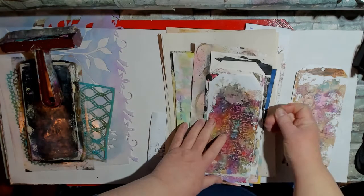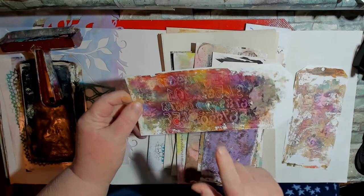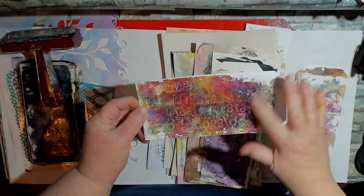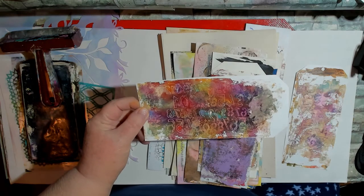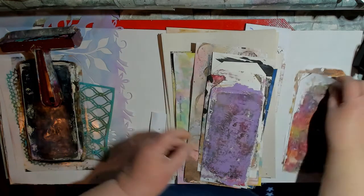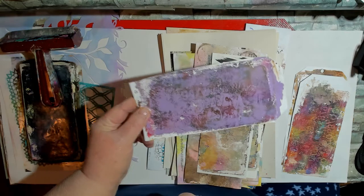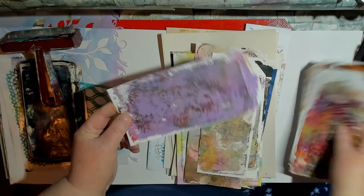This one I feel was the best of all of them, and again, this was before I thought about the reverse lettering, but this one picked up really well except for here, and that part stuck on the plate and I couldn't get it up. Then there was this one — I used lavender paint to pick it up and it just pretty much overwhelmed a lot of the alcohol ink colors, so that one's not as good either.